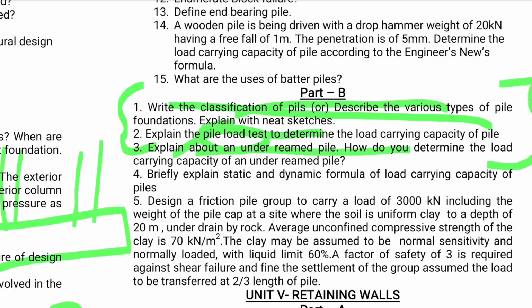Then there are 3 major problems. The first problem is the static formula, where there is an individual pile and group efficiency also. Then the dynamic formula, where we can use the Engineering News formula and Hiley's formula. Then for group carrying capacity we use the Converse-Labarre formula and Feld's rule. These are all the important questions in the 4th unit. So prepare well in the 4th unit to clear the exam very easily.